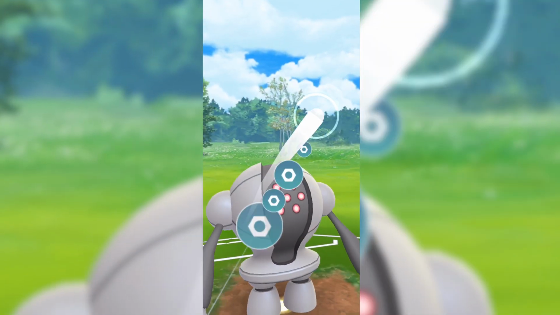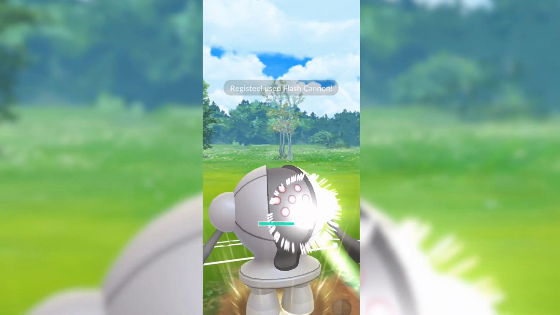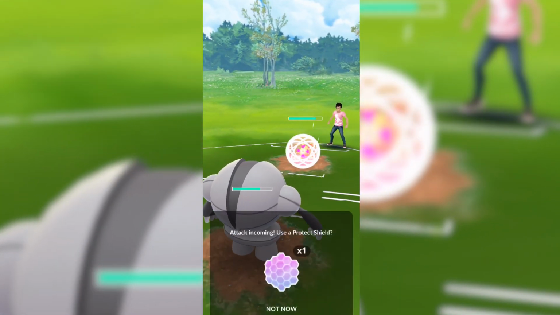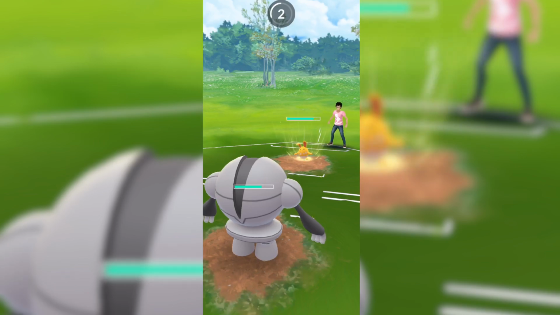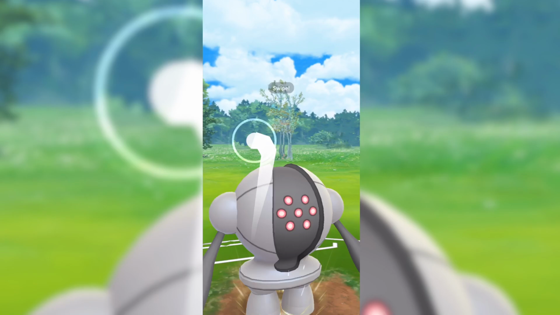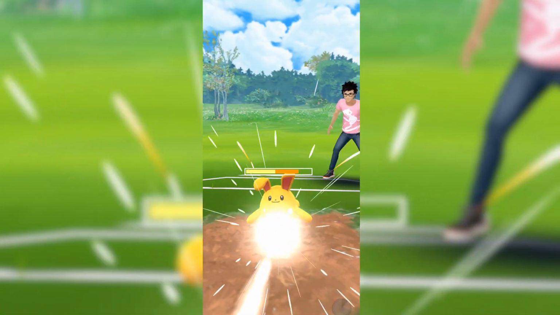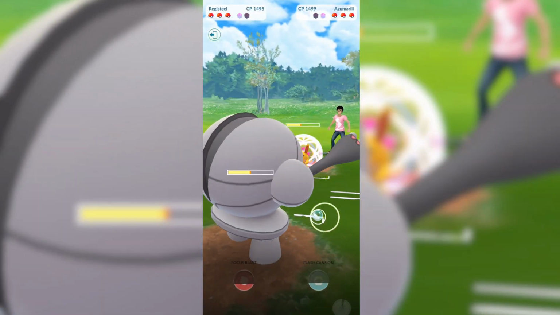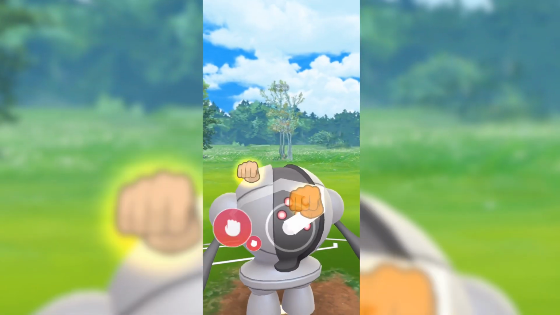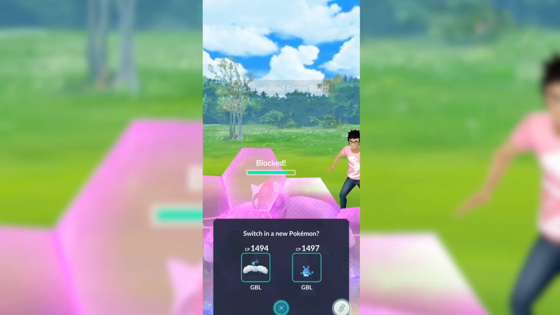What's driving it here? I did switch into Registeel here against this. Let's see. Got the Flash Cannon there. Going into that. And then we're going to hit another Flash Cannon into this Azumarill. There's an Ice Beam. That's not going to do a whole lot. There's our Flash Cannon. You can see it does quite a good little chunk there. He switches into Vigoroth. We're going to hit the Focus Blast here. It will do quite a bit there if it goes unshielded.